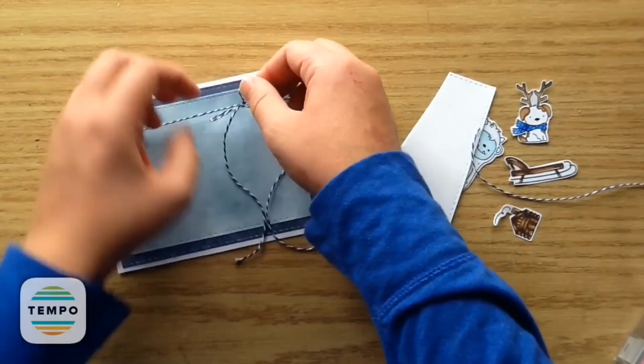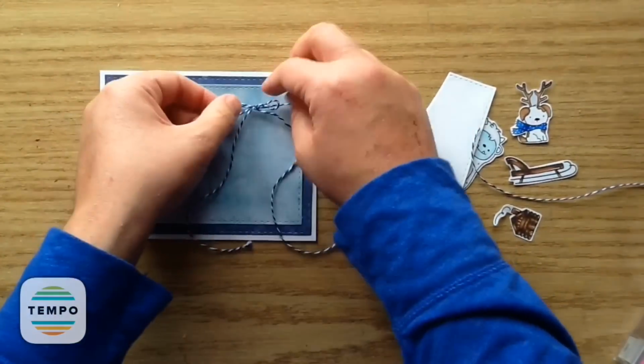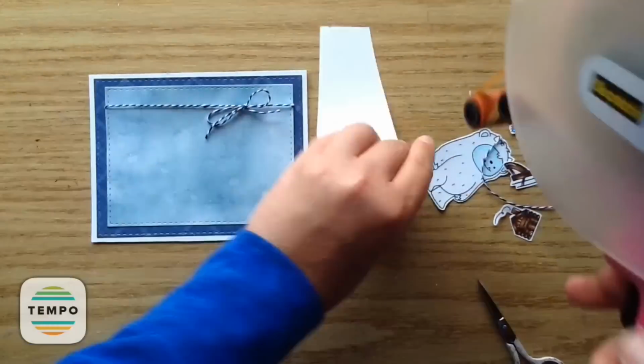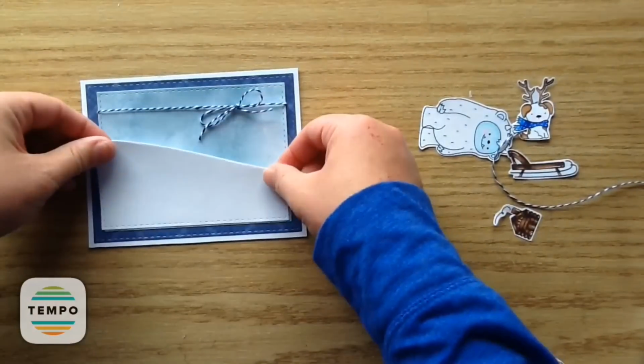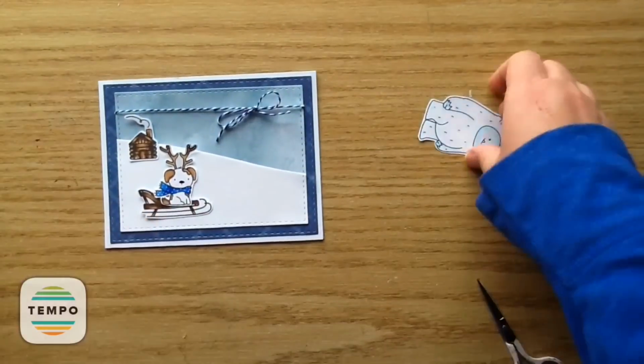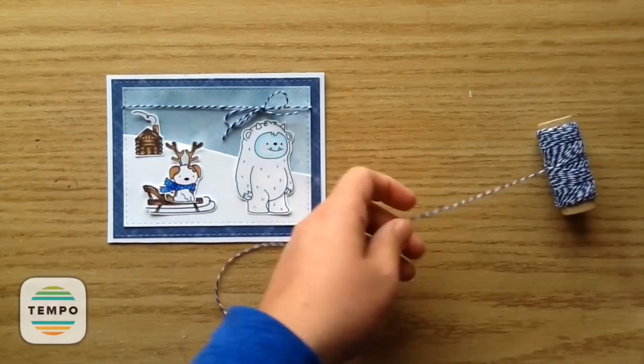And I always fuss about with my little bows. And then I can just trim off the excess at the bottom there. Now I'm just going to add on this little slope here, and I can start to add on my little bits. So I want the Yeti to be pulling that little puppy.